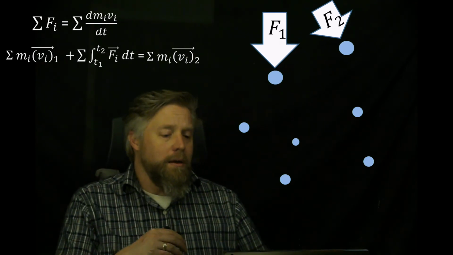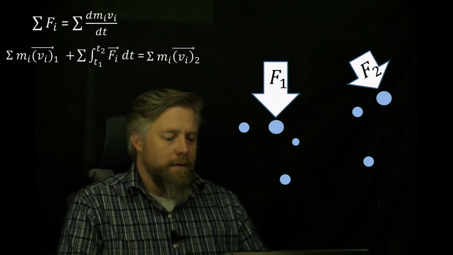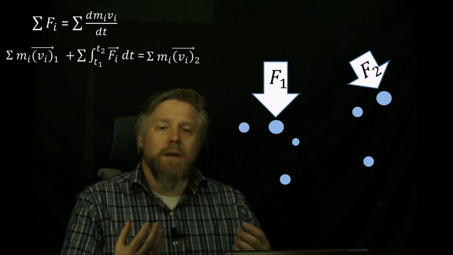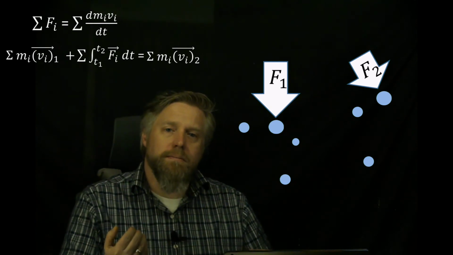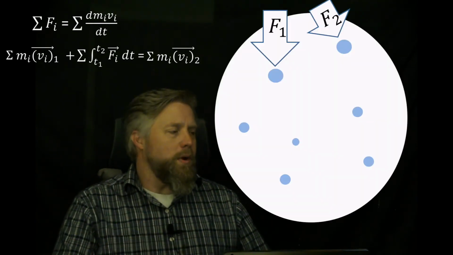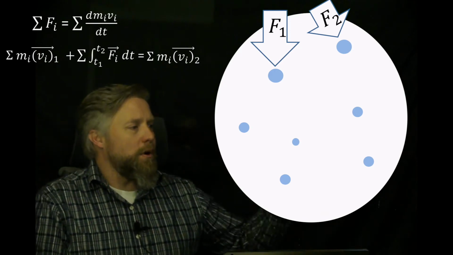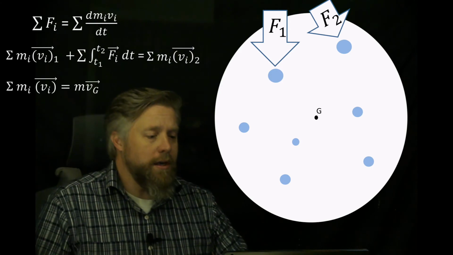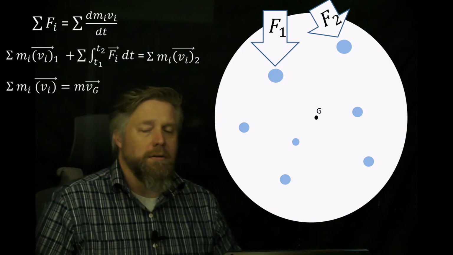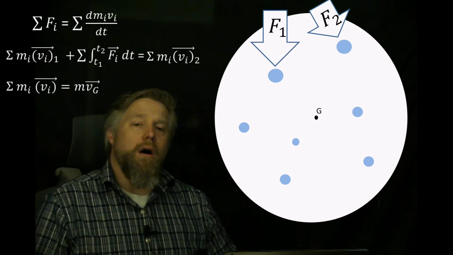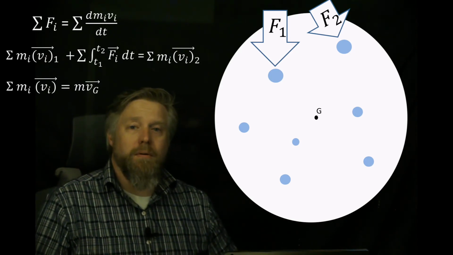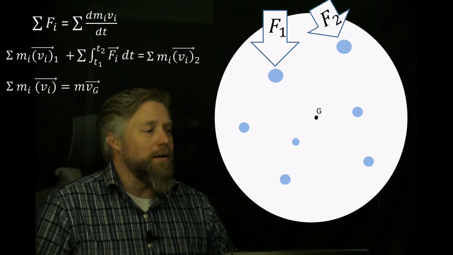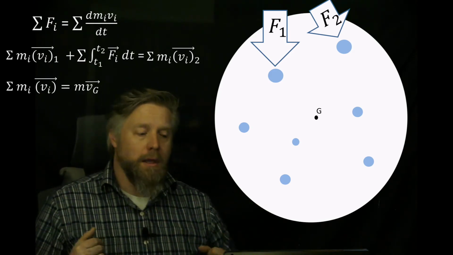So what do I mean by that? Well, let's think of this. We have these two particles and they move. They had a change in momentum. Did our system also have a change in momentum? Well, let's look at that. If we set this up as a system, all these particles and this white background, I'm just saying these are all together. And we think of a fictitious mass center, the idea that if we summed up all of the masses and the distances they were from an arbitrary point, we could do a weighted average and figure out where is the mass center of this collection of points.